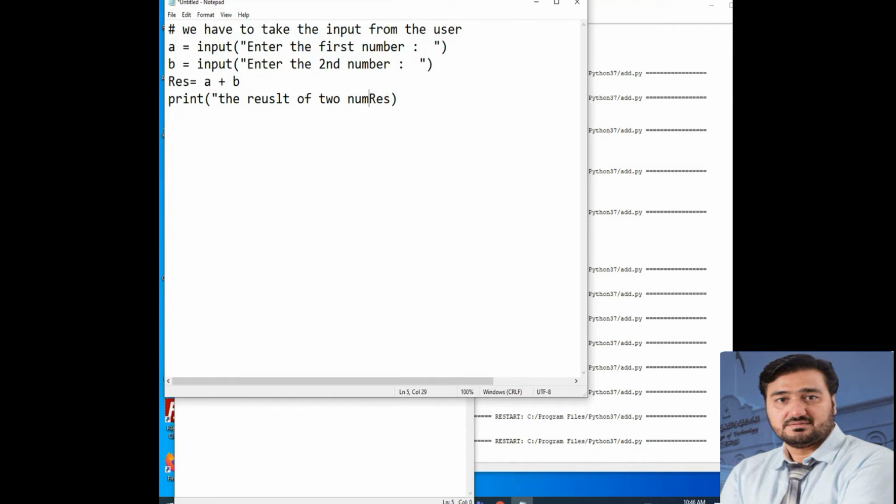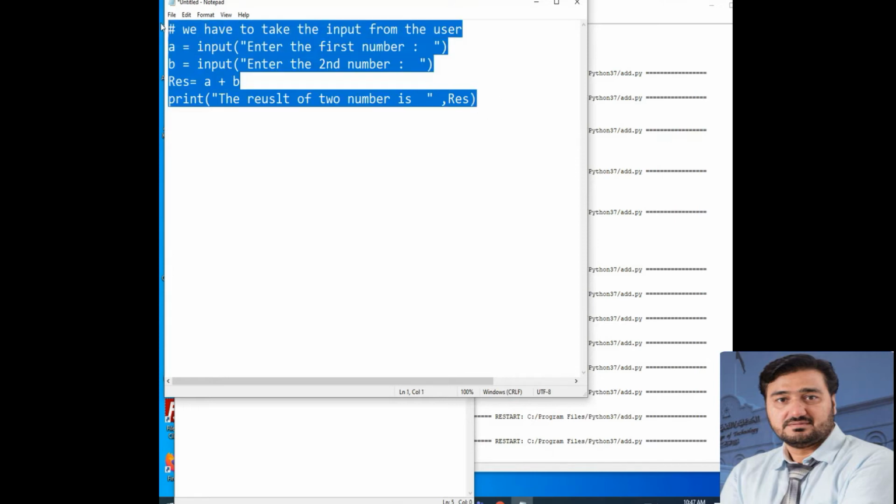of two number is, and then close the double quotation mark, and here you need to add the colon, okay. Because this is a variable name, after that we need to print this variable here. This is the message, it does nothing, it will just print the message on your screen. Whatever message you write here, it will simply print. But this variable, how will it come? It will add A and B, the result will be saved in res, and then it will display on the screen with the print function, okay.